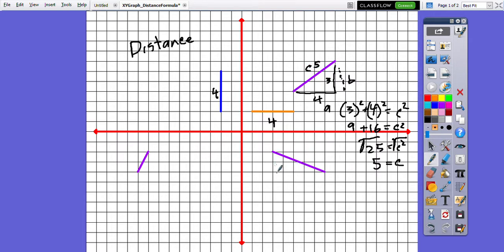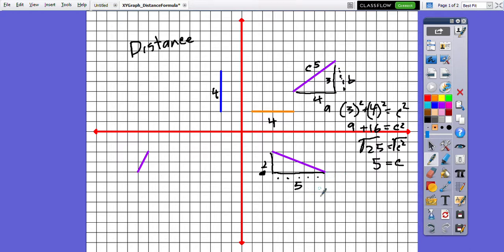I can do the same thing down here. If I've got a nice little graph, I can just make it into a little right triangle here. So this side is 2, and this side is 1, 2, 3, 4, 5. So tell me what the length of that thing is. And we notice it's got to be more than 5. If I was to lay that purple thing down, it's going to lay down somewhere out here. And so it's got to be more than 5. So figure out what that is.